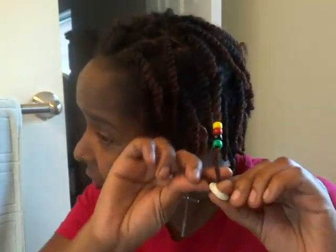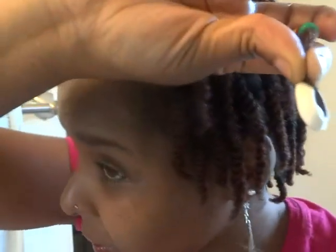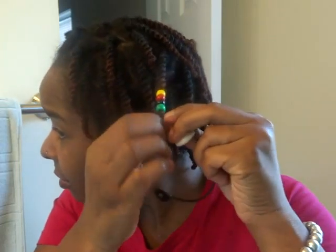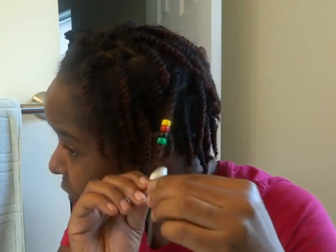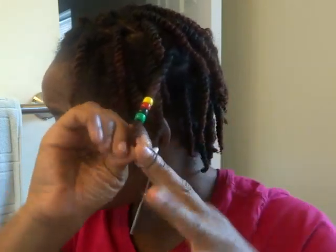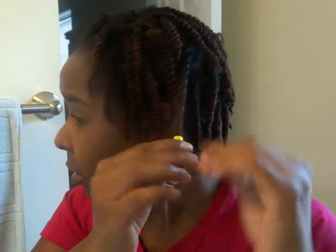What you want to do is take the very end of the seashell and pull it all the way down, holding it just like this. I'm holding the little lever with my other finger, so kind of pull it up so it won't come off. Stick it through, pull it up, and there we go. I like to use mine on the tip, so I'm going to do the very tip and put the rubber band on it. I'm using the black little pony bands that you can get at the beauty supply store. And there you go.